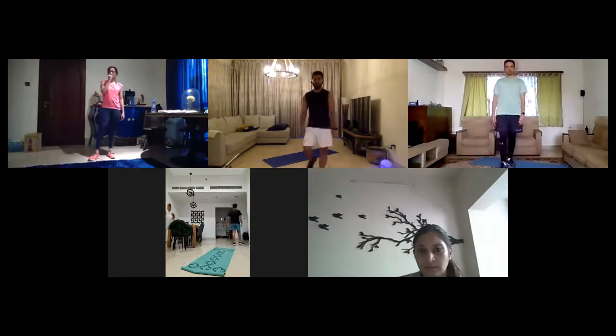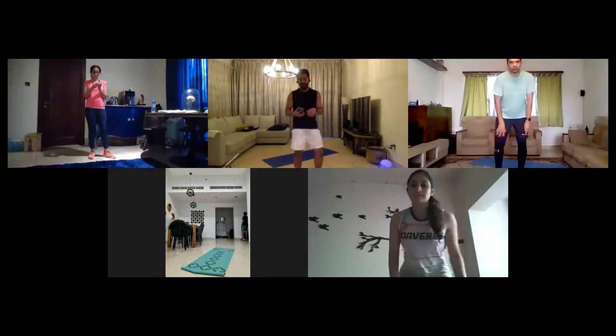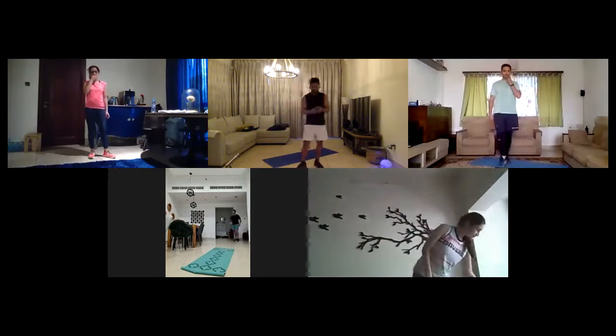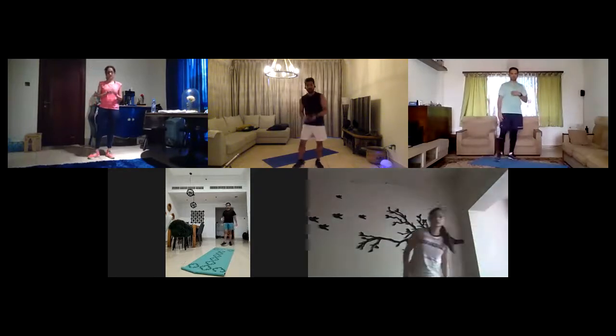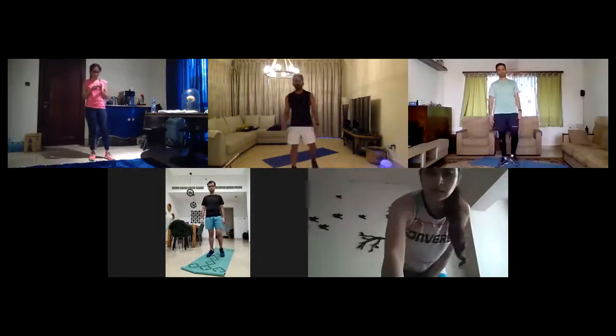We're doing two exercises to finish up our warm-up. It's more to get your heart rate going. So the first one is jumping jacks. You're going to do 40 jumping jacks. We're going to start slow, and then we're going to build up the intensity.